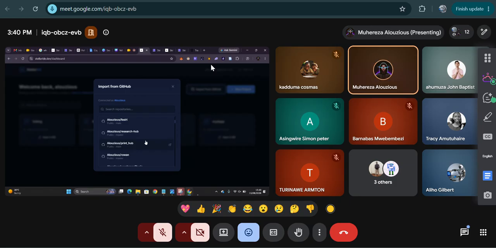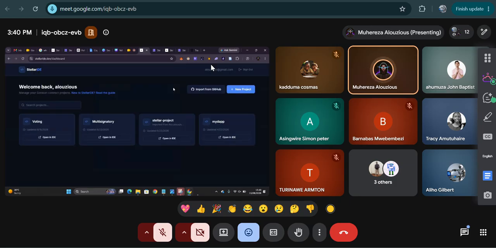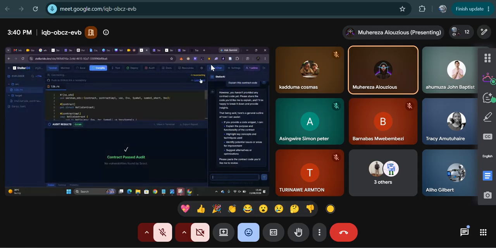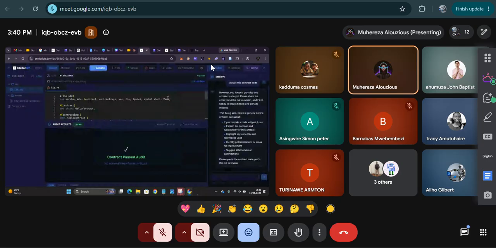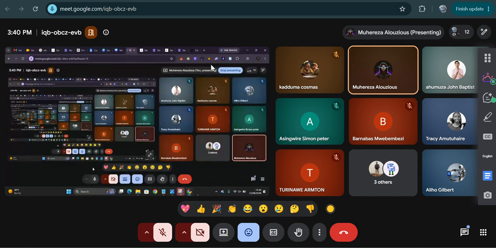You're getting it. Yeah, maybe you can try writing a smart contract, or you write a smart contract from here and you push it on GitHub. By creating a repo on GitHub as usual, then you put the repo here, then you push. It will go. Yeah. Any other feedback? Any other feedback, guys? I don't have any feedback, sir.